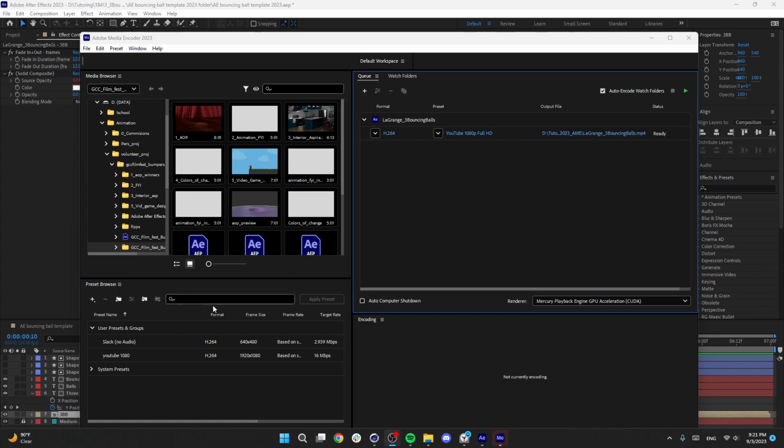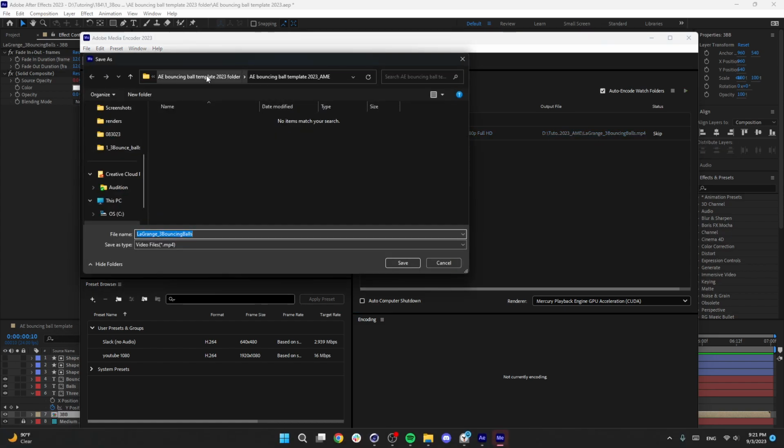And we want the settings to be YouTube 1080 Full HD here. Set the output file location. And so I'm going to just set it to be in the main assignment folder here. Since I named my main comp that I had open there, I had named what I wanted it to be in render. It's already there.